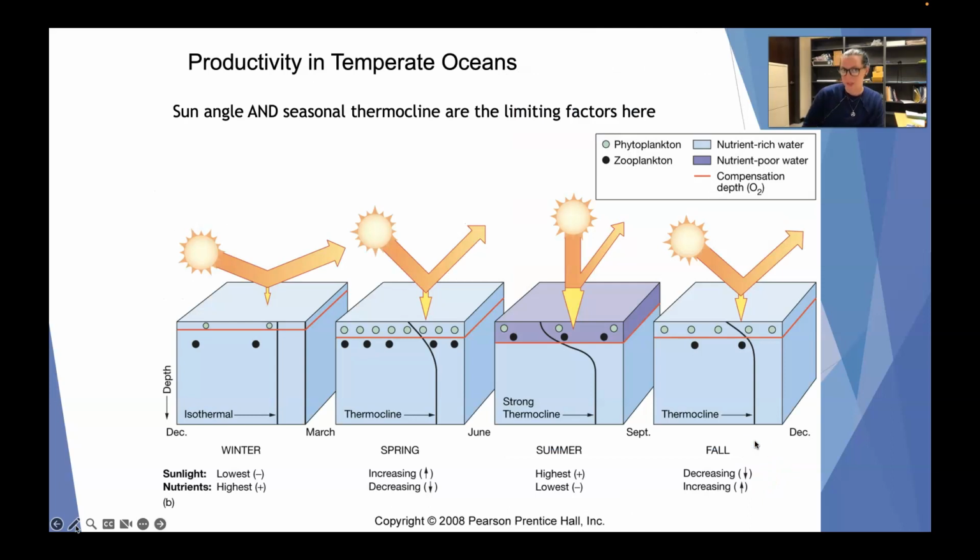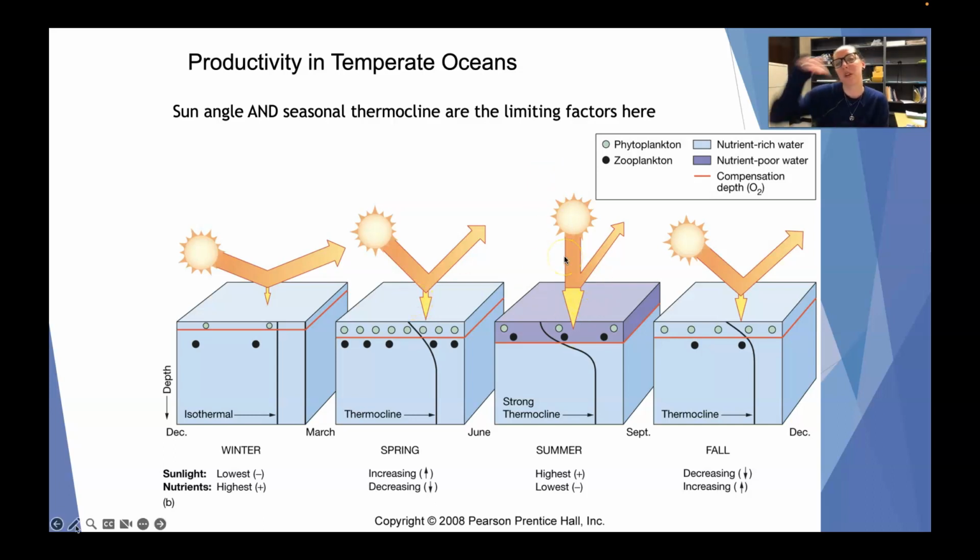For the temperate oceans, there's this sun angle situation and seasonal thermocline. If we remember back when we talked about vertical ocean structure, we saw that the mid-latitude areas have that seasonal thermocline, right? So in the wintertime, there's the least amount of light, so not much of a thermocline. However, there's not a whole big amount of sun. The sun angle is kind of meh. Whereas in the springtime, the sun angle is getting better. Because there are nutrients already in the water from that initial lack of thermocline, it's like, all right, sweet, now all things are at play here. Phytoplankton bloom, and then zooplankton will follow shortly after.